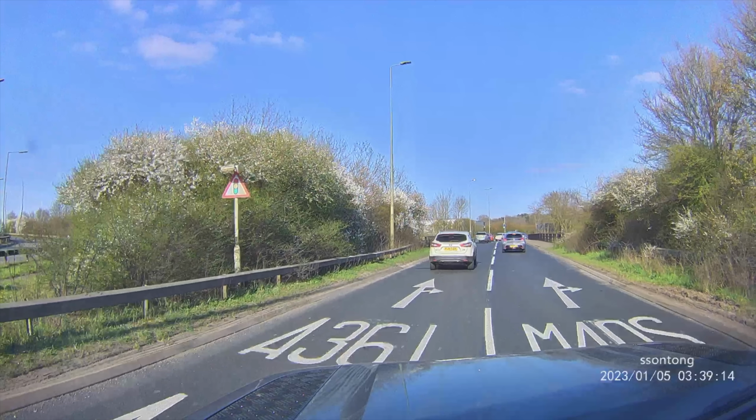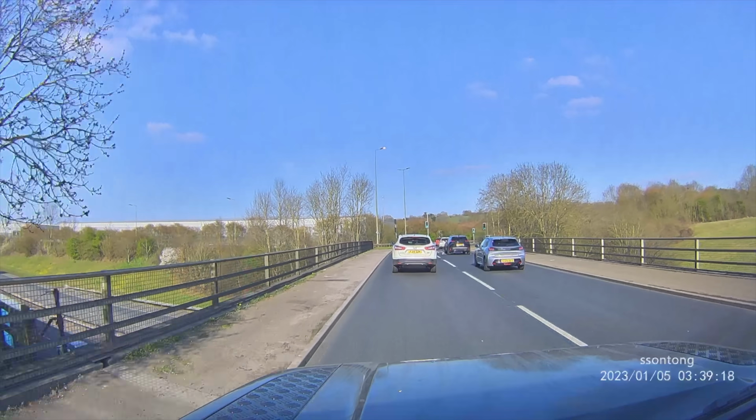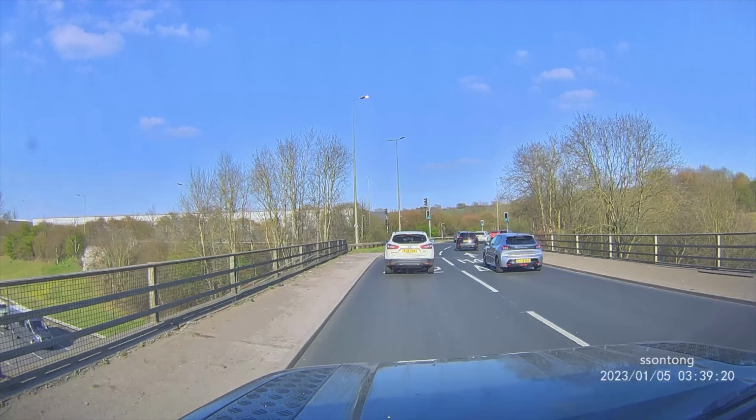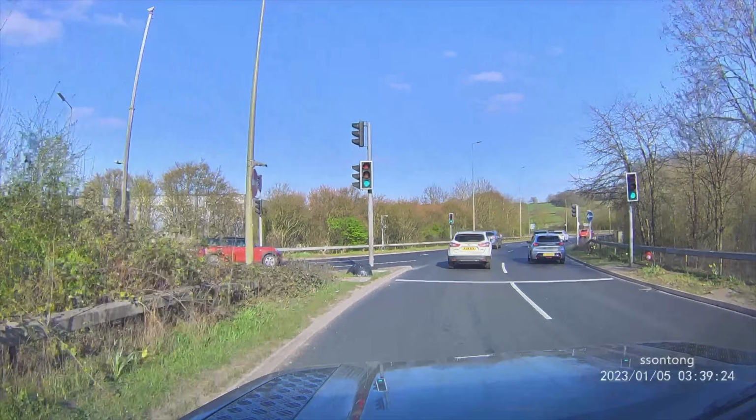And these two markings take the absolute biscuit. How can both lanes go in both directions? No wonder there's so many near misses on roundabouts with markings like this. The vehicle in front of my viewer thinks that they can head round to the right, and a Peugeot driver in lane 2 thinks that they can go ahead.